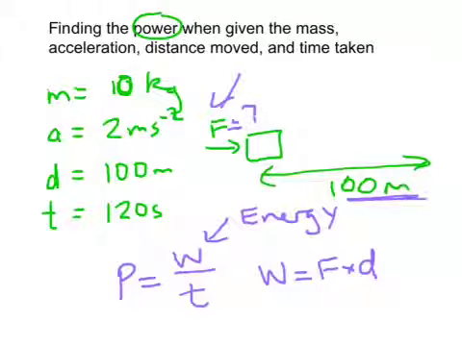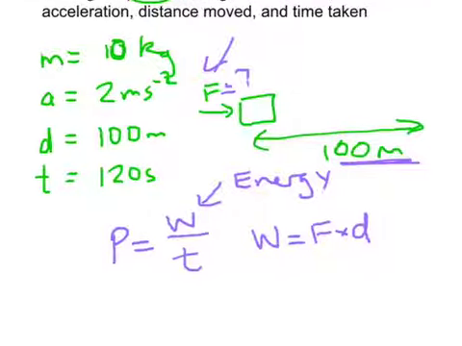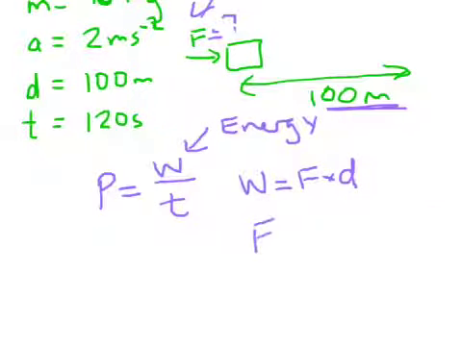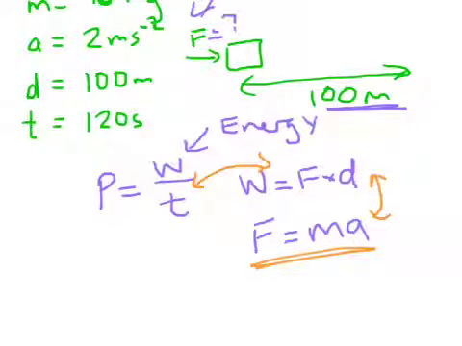But we've got a third step. To know the force, we need Newton's second law. Force is mass times acceleration. Now, I like stepping through the chains from here to here to here, or in reverse in our case. You can either do it that way, where you calculate the force and then substitute the force in there, and then calculate the work and substitute the work in there, or you can put all these into one equation.